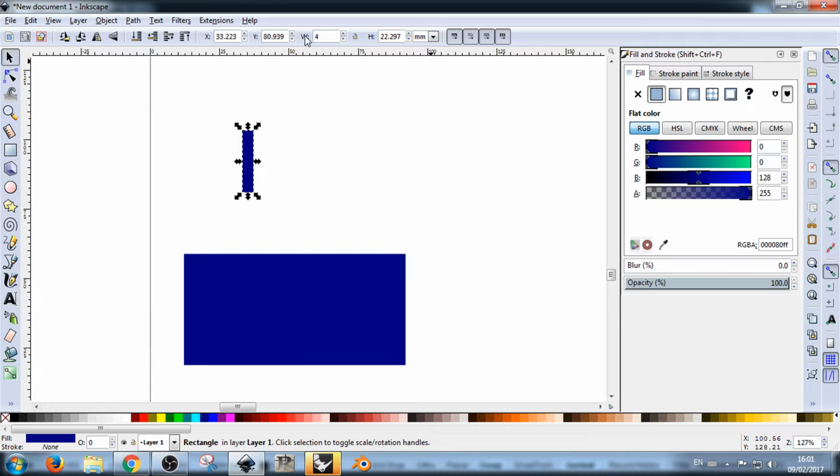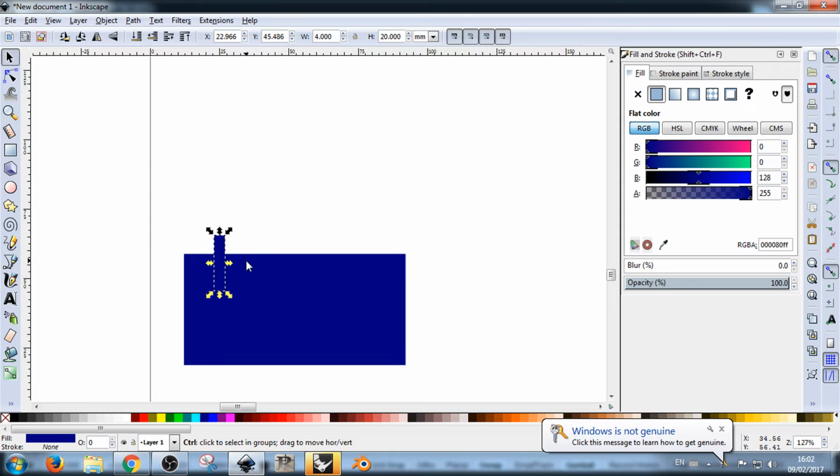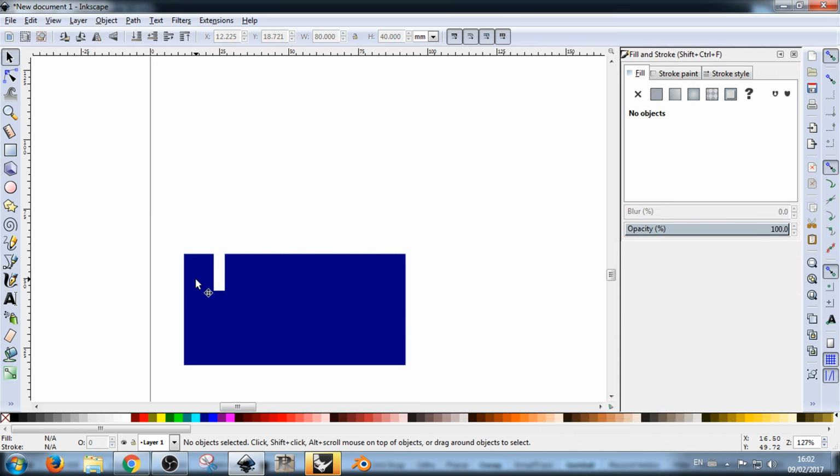Is it 4? No. Okay. And then the length doesn't matter, but it could be, let's say, 20. It's okay. And then I could put it here, and I could subtract. It comes from here to here, and then a difference. And I have this. I have the first joint.